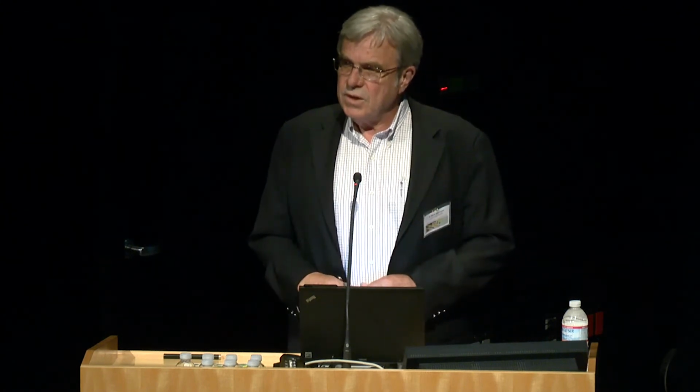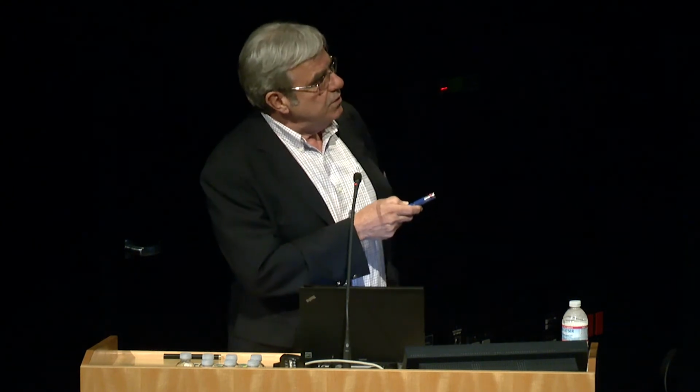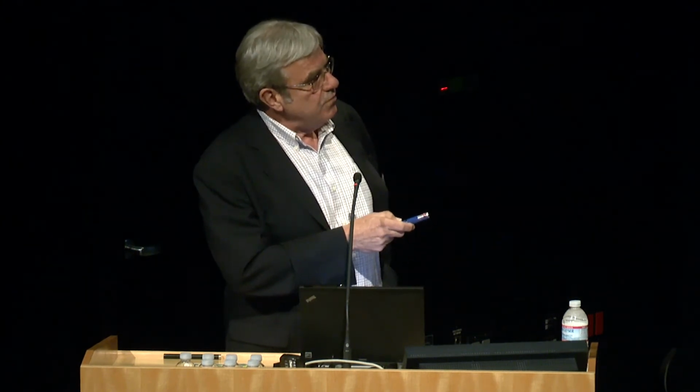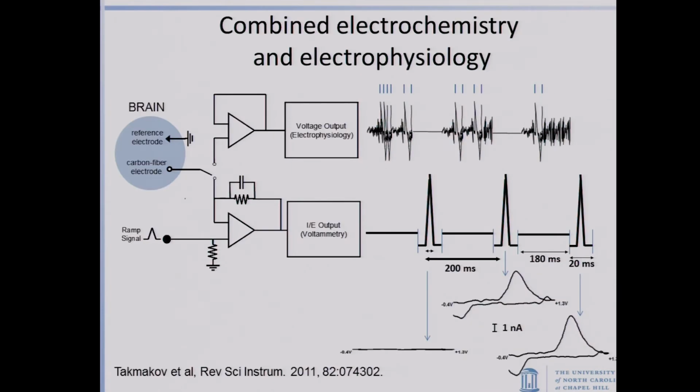That was a big question for us, and the classic way an electrophysiologist would address that would be to do single unit recording. So what you do in single unit recording is you have an electrode, you put it close to a cell, it then picks up the electrical activity of this cell, and you would make multiple measurements of this. If you look at it as a function of time, you might see a big neuron and some smaller signals here. Each of those signals is arising from an action potential arising from nearby cells. Well, the carbon fiber is perfectly suited to measure these action potentials. We just need to change the measurement mode.